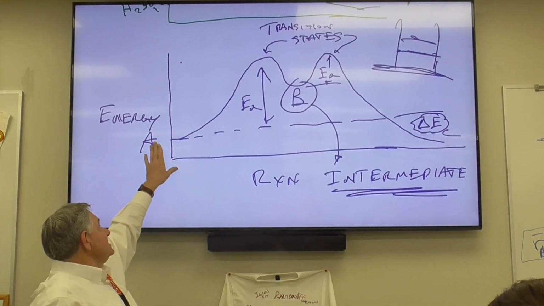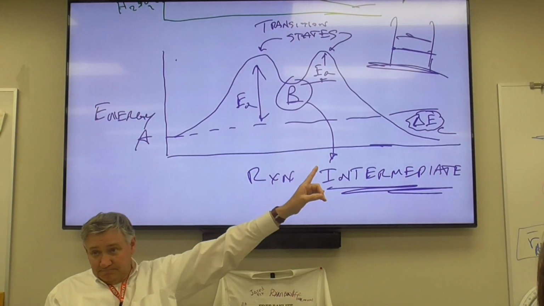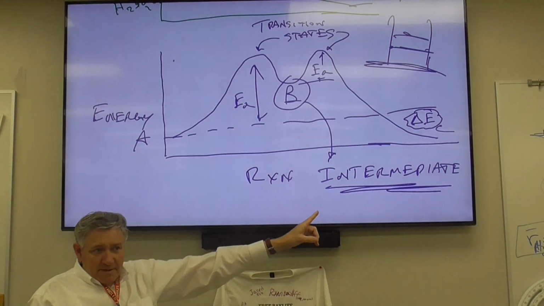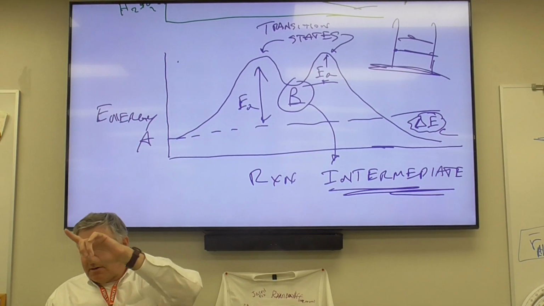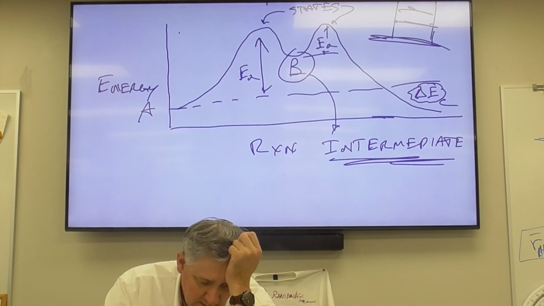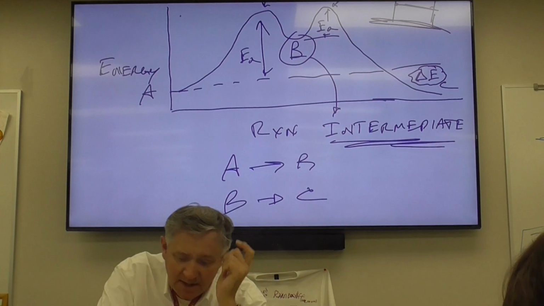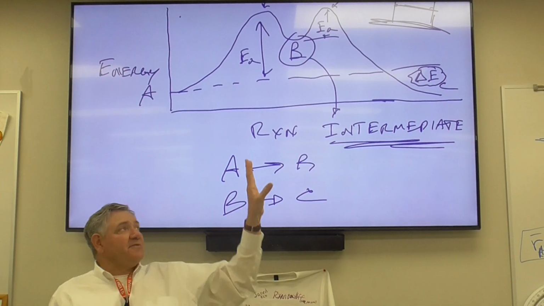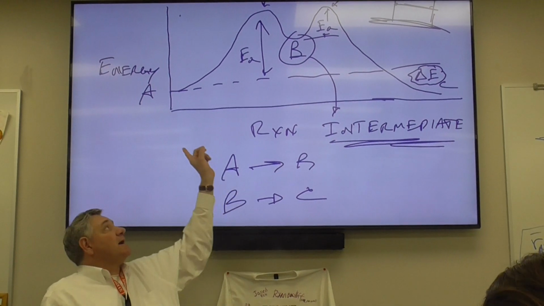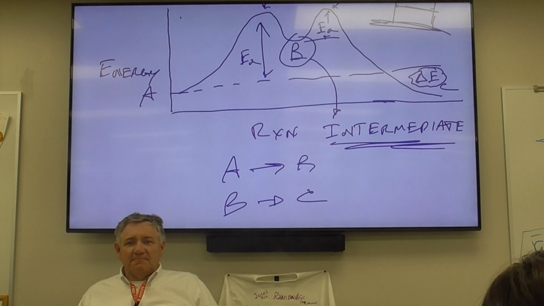So what's gonna happen is that you're gonna take A, and then you're gonna form a product B, and then B is gonna get consumed, and we're gonna end up making C. So A is gonna turn into B is gonna turn into C. Now, based upon the activation energies, what's the slow step? A to B or B to C? A to B. Why is that the slow step?